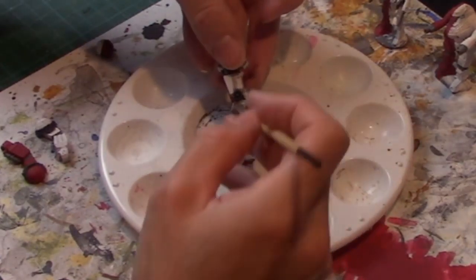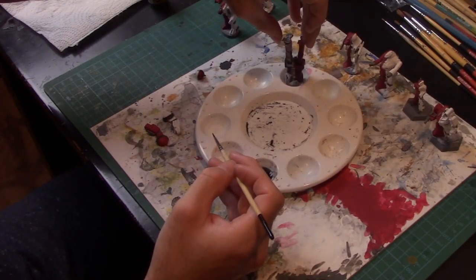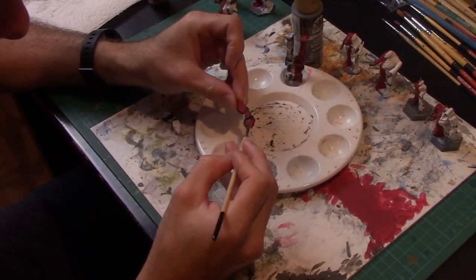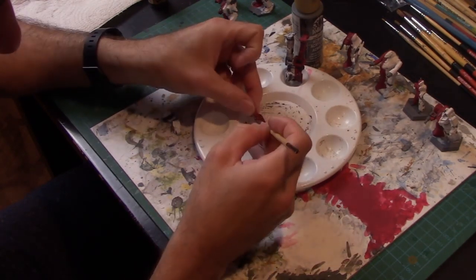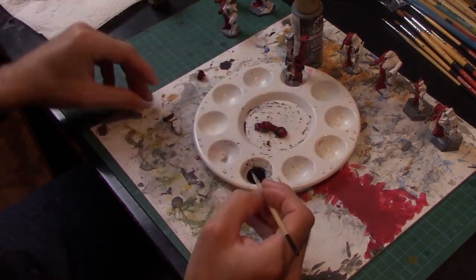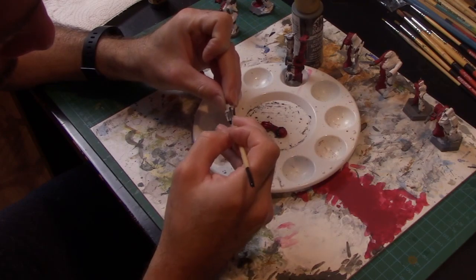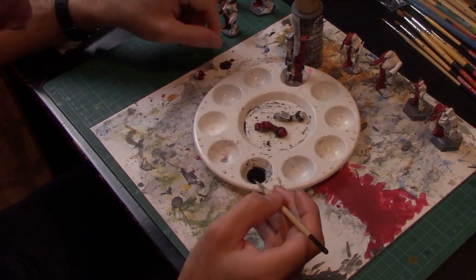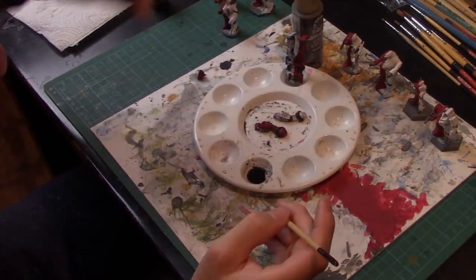As anybody will tell you in a painting tutorial, you typically want to avoid pooling at all costs. So you see, I stood this mech upside down. It's just sitting in my paint tray, right in my palette there, and I'm going to let that dry. But I'm also keeping an eye to make sure that there isn't too much pooling around the center torso, the upper torso area, and I'll clean that out with a brush or whatever when I see that happening. But typically, if you use a watered down wash and you're not overdoing it, it'll be all right. But you can see right there, I'm just checking it, making sure that there's no pooling, cleaning that up.